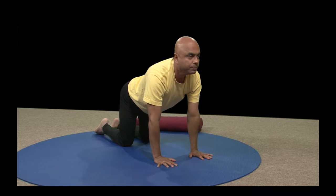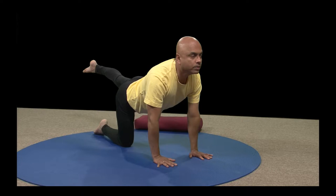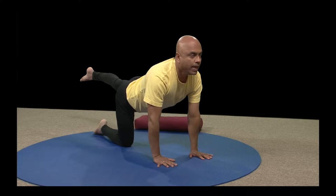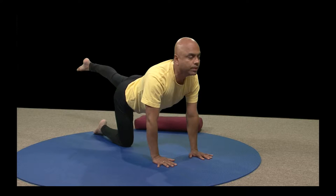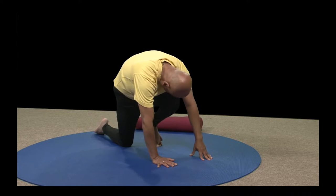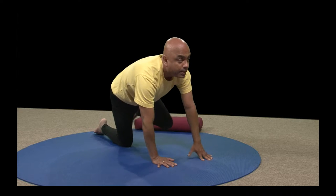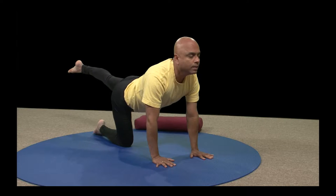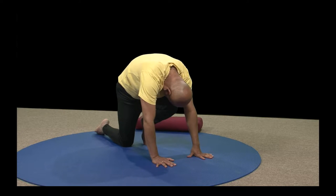Left leg, breathe in. As you breathe out, raise the left leg up, toes pointed out. Exhale fully. Once more, breathe in, and breathe out. Get ready to get your knee close to your face. Breathe in. As you breathe out, get it close. Breathe in. Raise your head up. As you breathe out, take the leg back. Breathe in. As you breathe out, touch your nose to the knee.